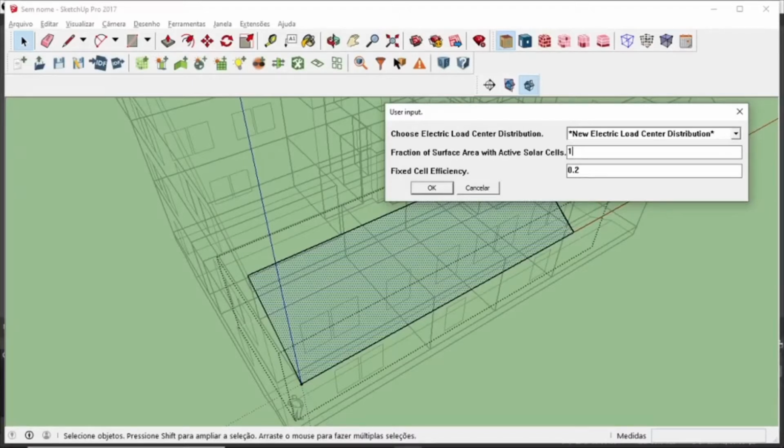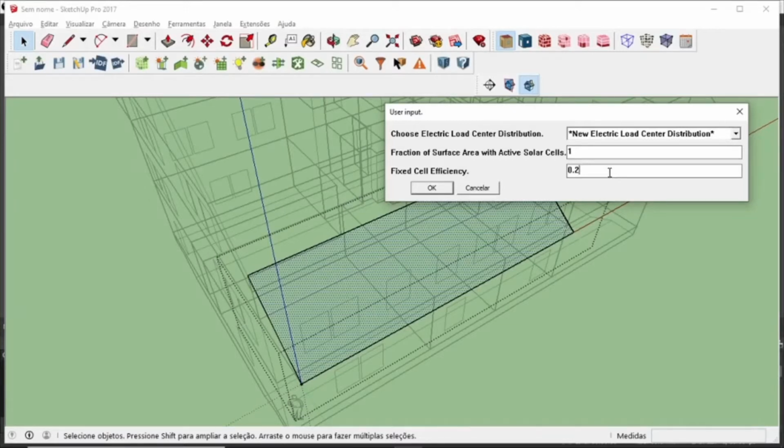That is 100%. The third option tells us about the conversion efficiency of the PV. The conversion of solar energy into electrical energy is not 100% efficient. It does not convert all of the sunlight into electricity.